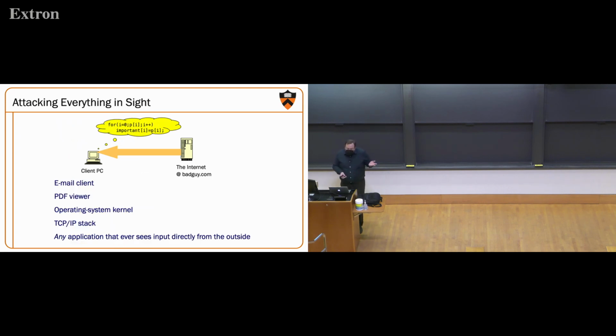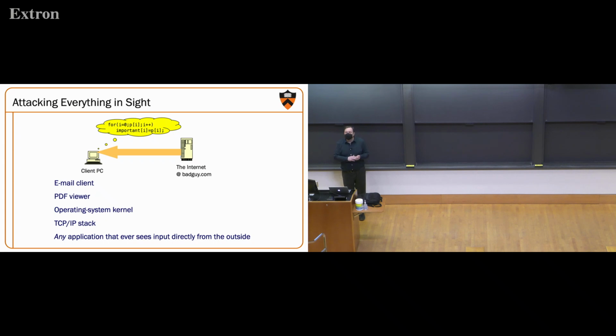And you can imagine any kind of program that communicates with someone else and accepts input. If it's careless about checking that input, if it allows a buffer overrun, then that program can be attacked. And over the years, there have been vulnerabilities in not just web browsers, but also email clients, PDF viewers, the operating system kernel itself, the networking stack, the image processing library, the cryptographic library.